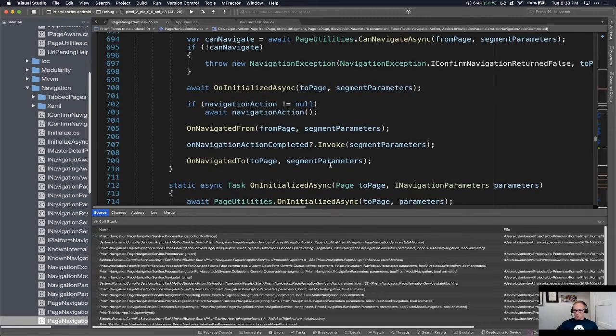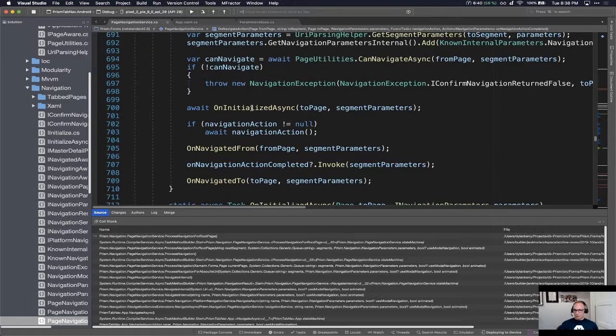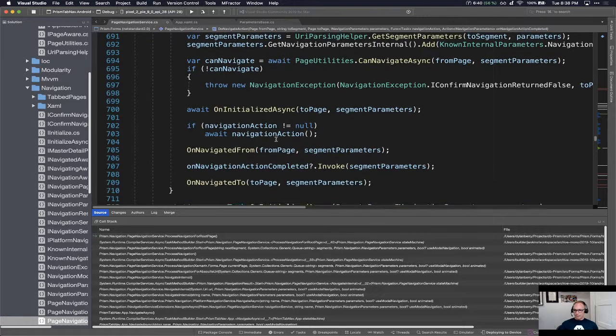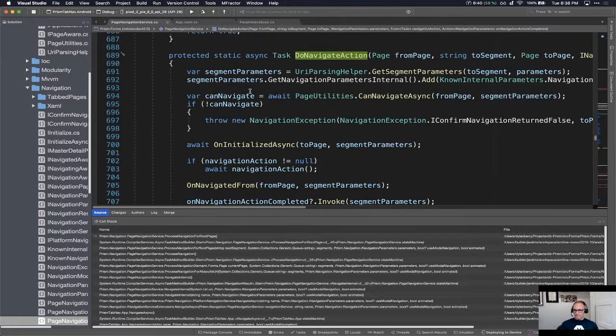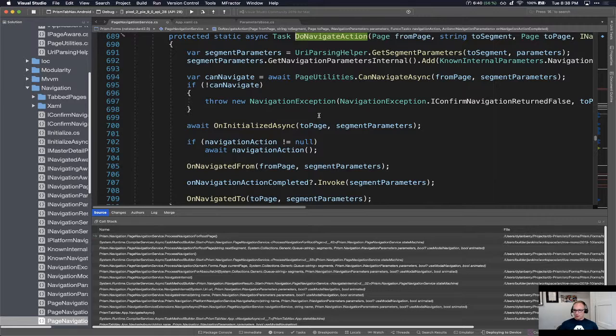Calls our navigated events. Make sure we can navigate. So this is executing it. So it constructs everything. And then this is it taking the page.